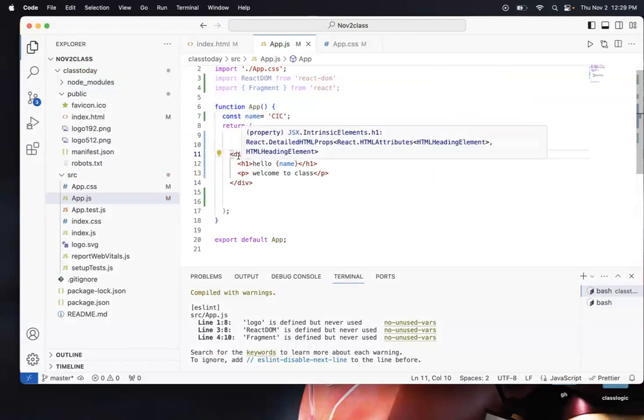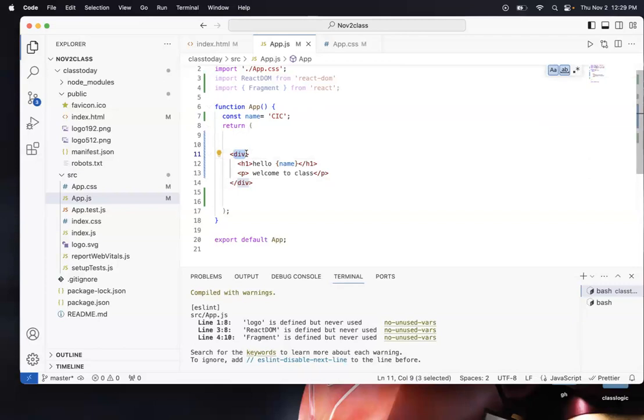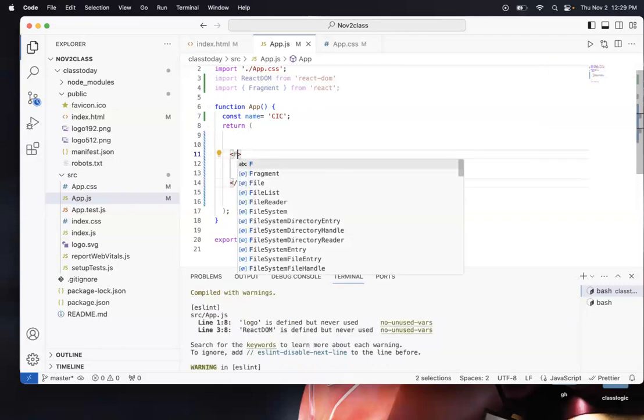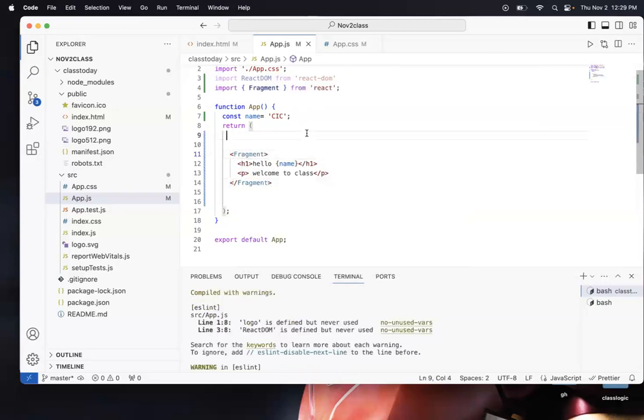What fragment does, it essentially just wraps the tags around with a fragment, sectioning it out, so we can use div or fragment as parent. Yes, you can. Ideally, I would say use fragment when an extra div is not needed. That way your code stays clean without any extra tags laying around.